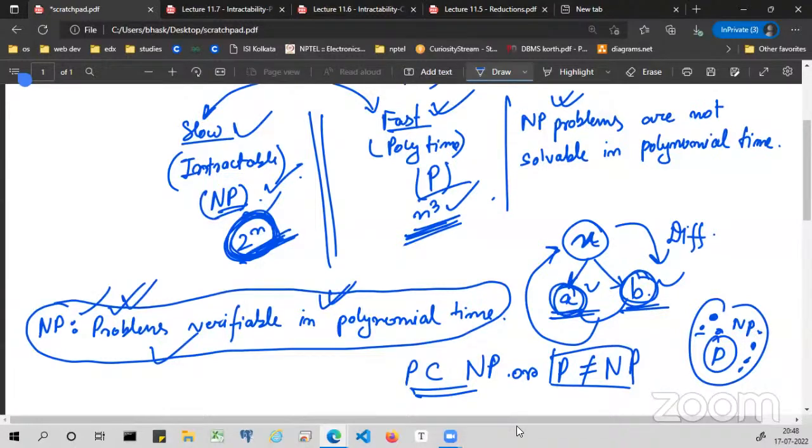We cannot say P is a subset of NP very rigorously. We cannot say P is equal to NP. The only thing that we can say is, as of now, our understanding is P is a subset of NP, but that is not a fact, or a statement. It is just limited to an observation, and that's it. Nothing can be said about it, because once you say P is a subset of NP, it becomes a fact, which is not true. Till date it is still just an observation. Yeah, because it will have a corollary. When I say P is a subset of NP, it has this corollary.